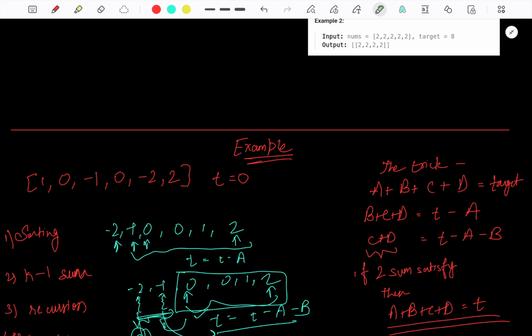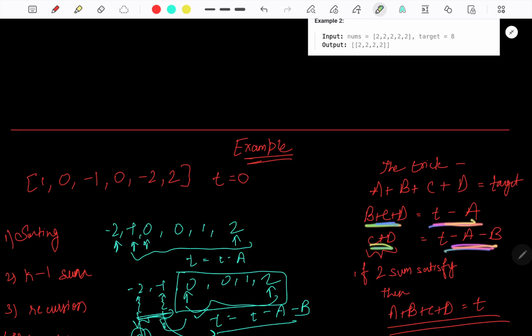Why does it work? For understanding how it works, we'll go back to a simple math question. Let's say that we have 4 numbers a, b, c, d, and we want that if I sum a plus b plus c plus d, it should be equal to a target. Then we can also say that b plus c plus d is equal to t minus a, also c plus d is equal to t minus a minus b.